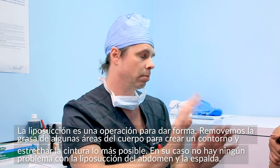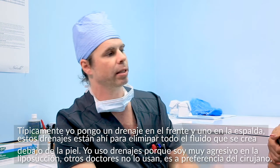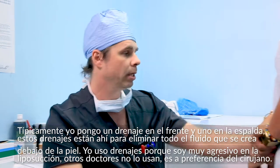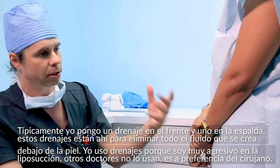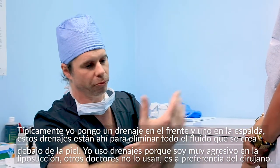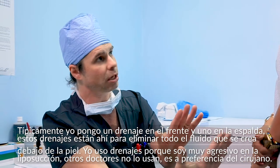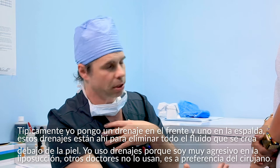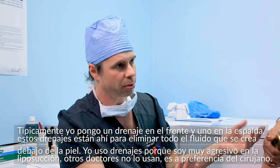espalda, is no problem. So typically, there is uno drenaje aquí, one drain in the front, and there's one drain in the back, a la espalda. The drains are there to remove any of the fluid that's underneath the skin. I use drains because I'm very aggressive in the liposuction. Some other doctors don't. It's surgeon preference.